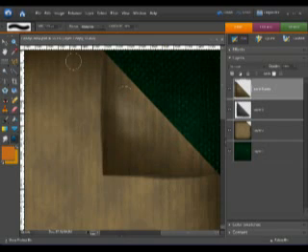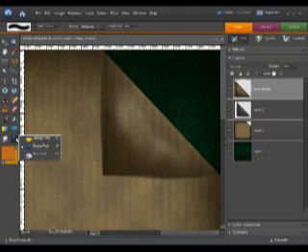Now for me, if the light is coming from up in this area, there's going to be more of a glare from the light on this area than maybe there is down here. But you just play with it, and if you put some down here and you decide you don't like it, well, you can hit the undo button. I love that undo button. And you just keep playing until you get something that you like.